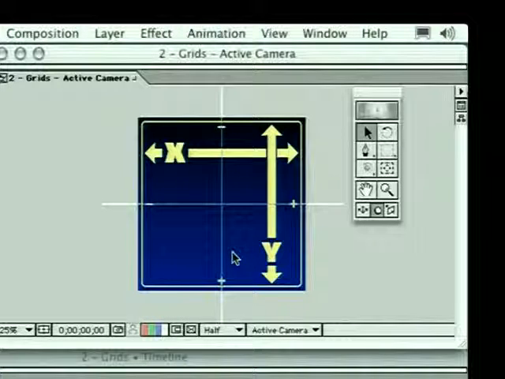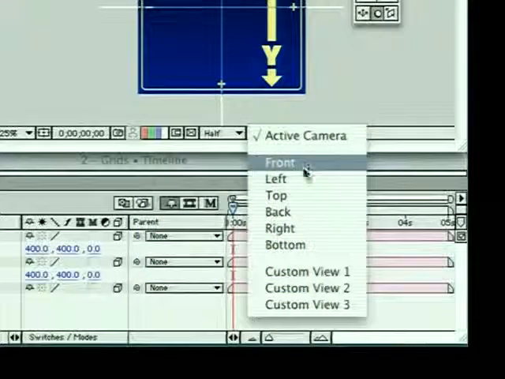And if you poke around inside After Effects, one of the first places you might find cameras to look at is in this active camera pop-up that you see here, where there are a bunch of default cameras that are all stored. If we open up this pop-up, you'll see we have a collection of camera views along the top here: front, left, top, back, right, and bottom, and then some custom views down here.